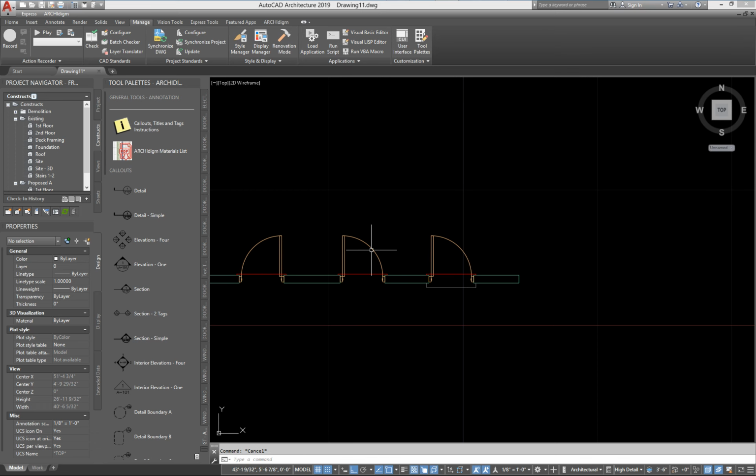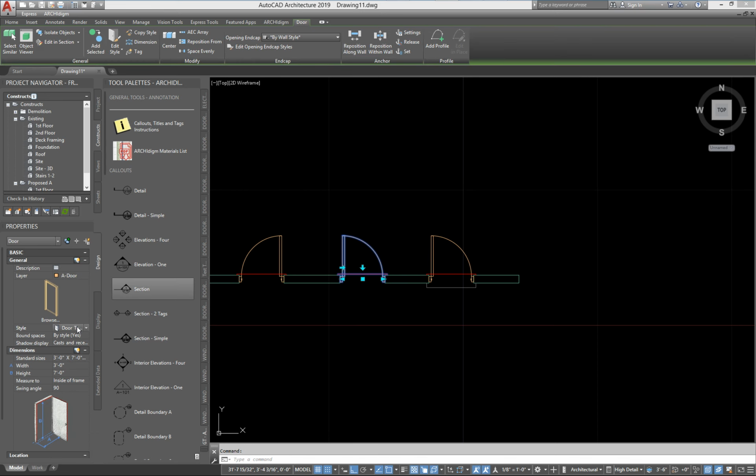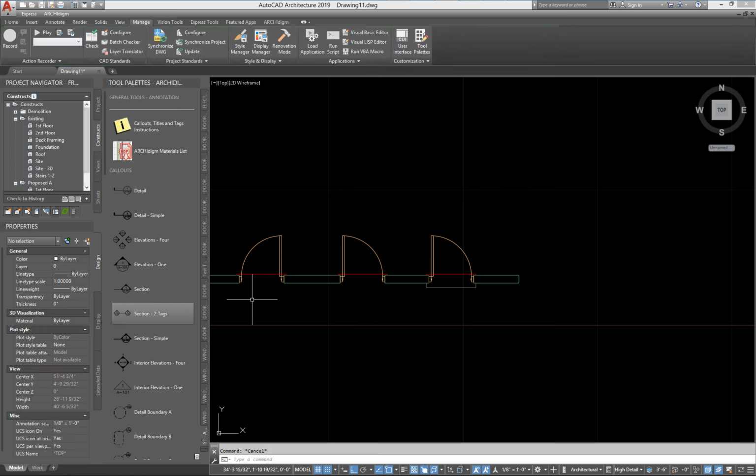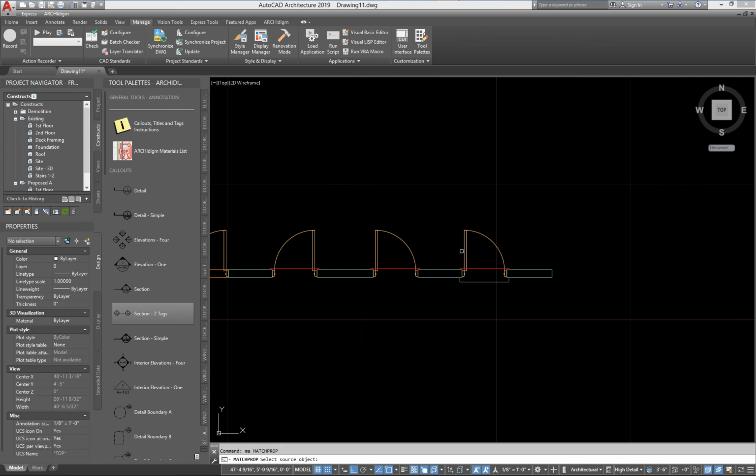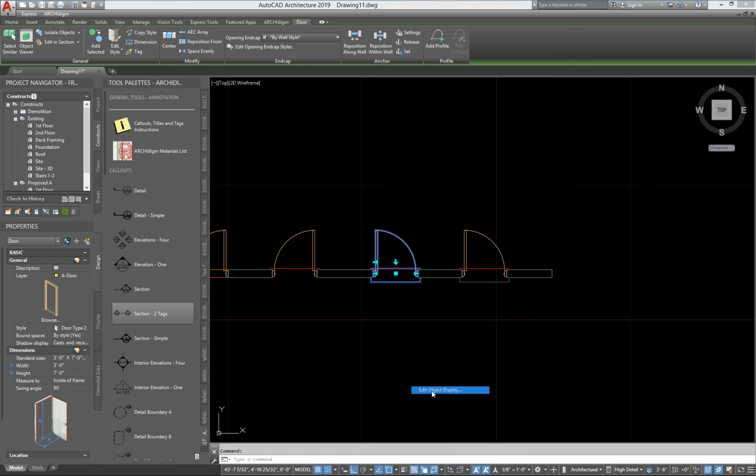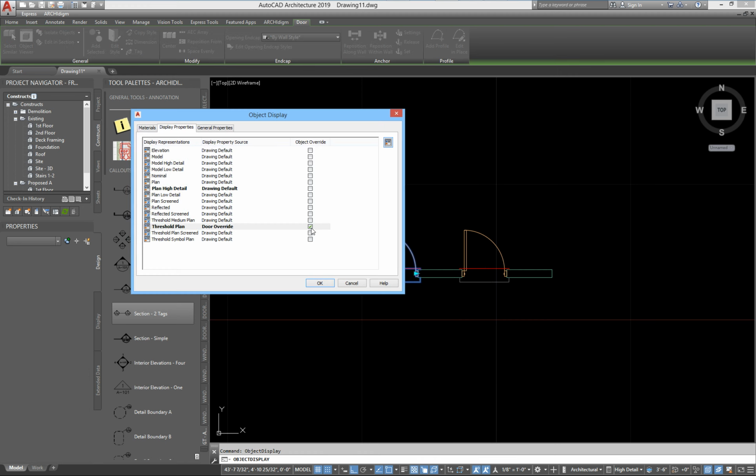And you're not going to get this door to look like that other door anymore. So I can go here and I can go there, but I'm always just going to get what the style was set to. I think if you do a MA, you can get it. Yeah, MA is match properties. Then it will paint the properties over on that other door. But it will recognize that this is a door with an override on the object itself.